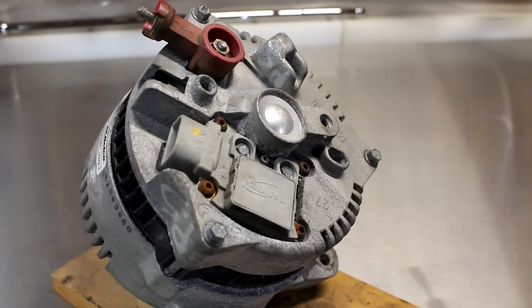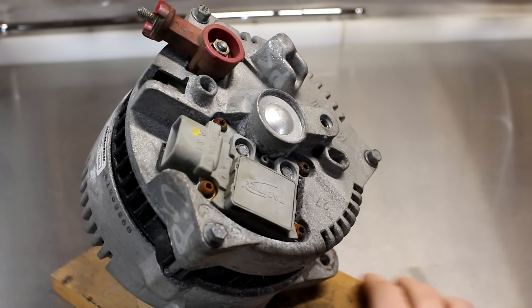If you didn't notice already, an alternator is really just a 3-phase motor with a 3-phase rectifier to output direct current. What I'm going to do is take the alternator apart so that I can remove the diode pack and expose the stator windings. The alternator that I'm using is off of a 4.6 liter Ford F-150, and it only cost me $20 and it was still in fairly good condition.